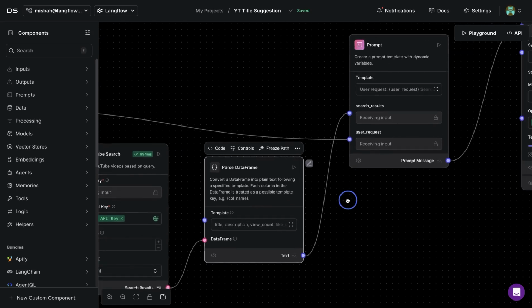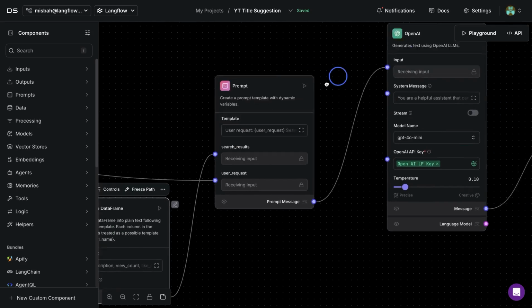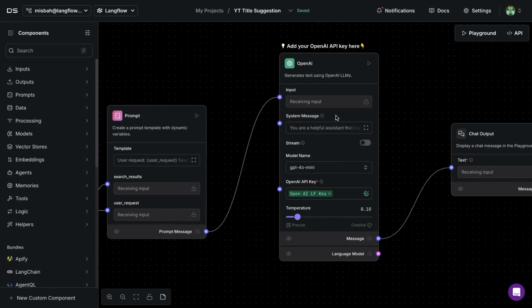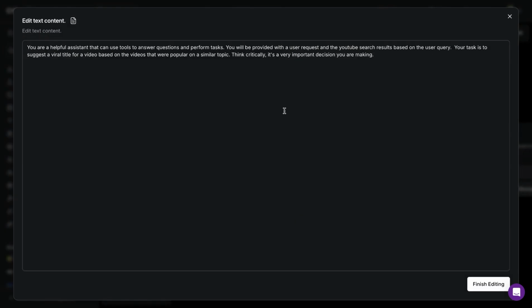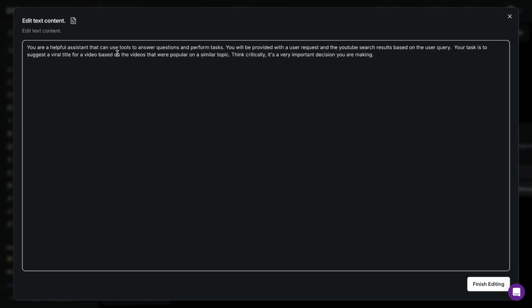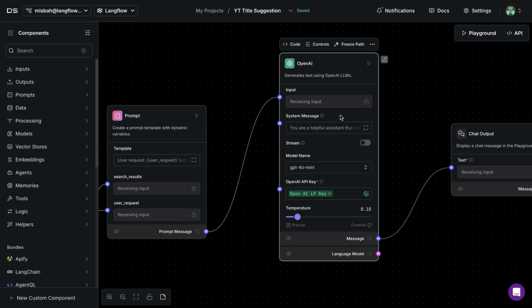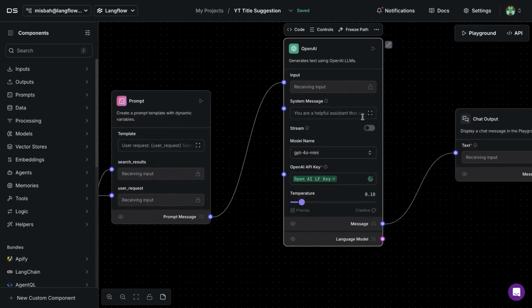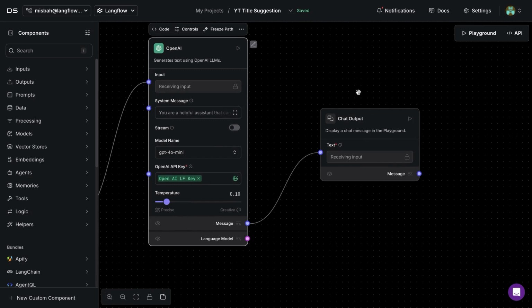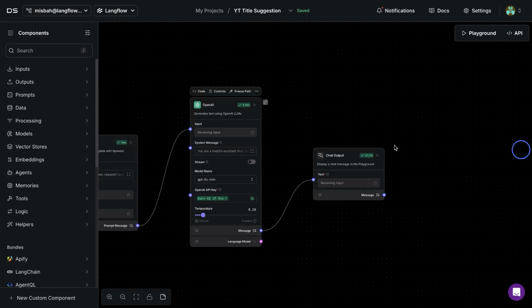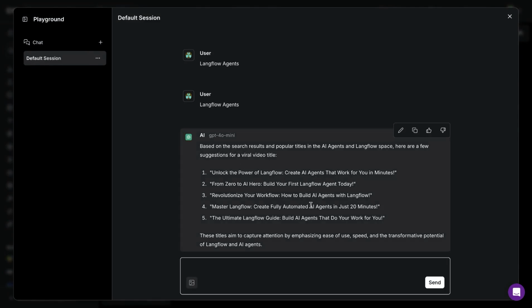And we're saying that we parse this info and then we provide that to a simple LLM call where we are asking the GPT-4o mini OpenAI model to go through the list and, based on the list, perform an analysis and help us come up with a viral title for a video. Now, this could be a description or something else that you'd like to utilize from the data available. And based on that, our agent should be able to generate some titles for us. And once we run this, the output looks like a nice list of titles that we can utilize in our videos.